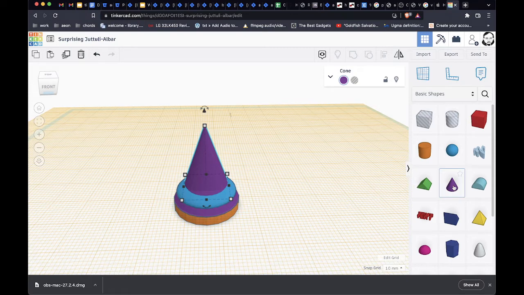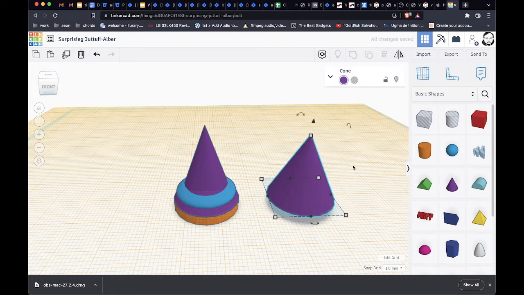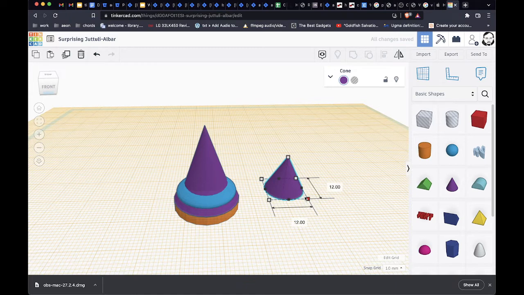Then let's try to draw another cone, have its height to 19 and its radius to 12. Sorry, let's try to do the height again. That's 19. Then we could rotate the object.